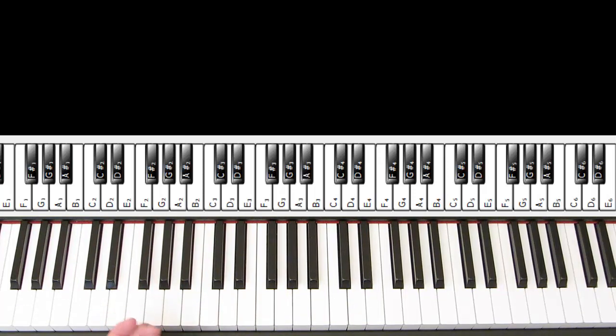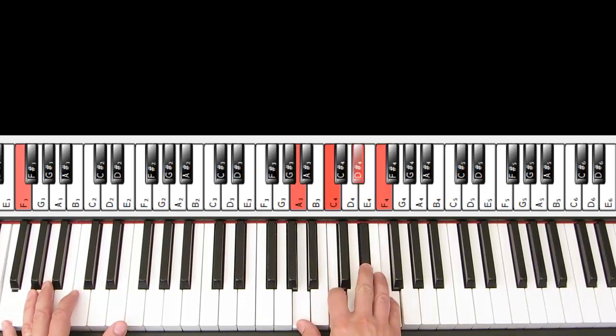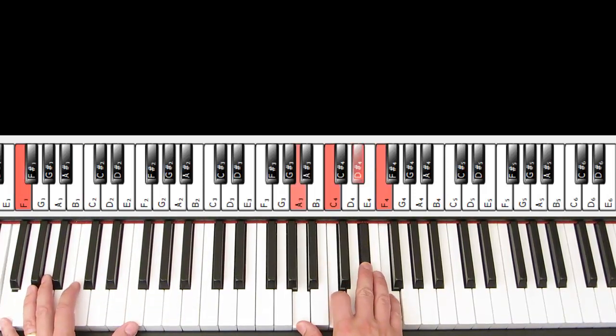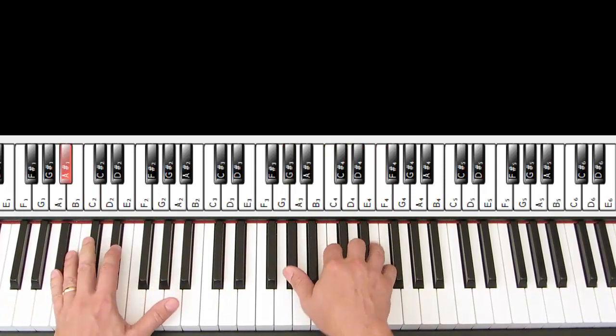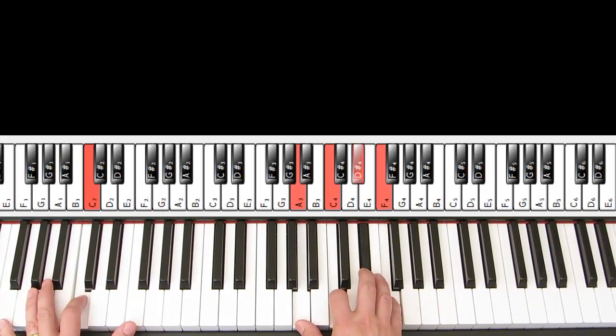The other thing you can do in the left hand to go one step a little more complicated than that is to use the fifth of the chord in addition to the root. So in this case, let's go back to our F7 chord. The fifth tone of the F7 chord, 1-3-5, is C. So a good bass pattern to put in is going between the root and the fifth, so the F and the C. Back to the B flat 9. Oh, there's the fifth.